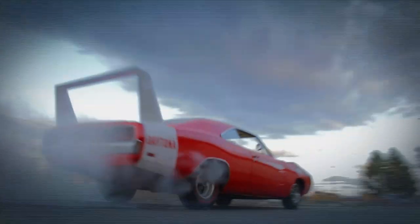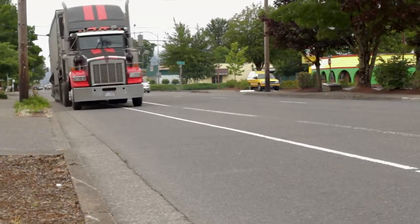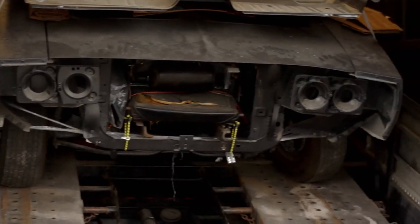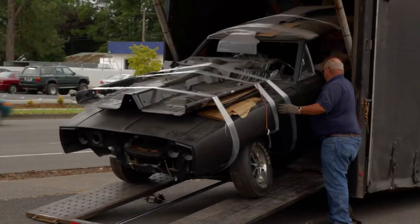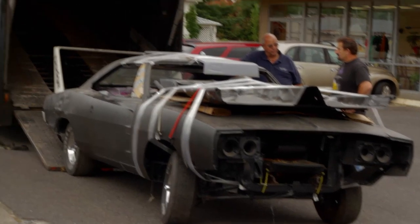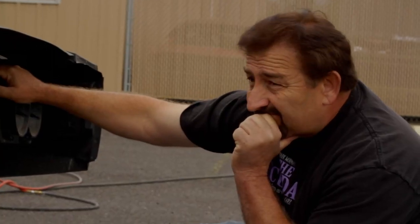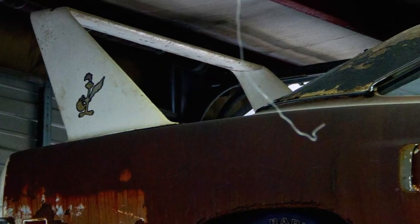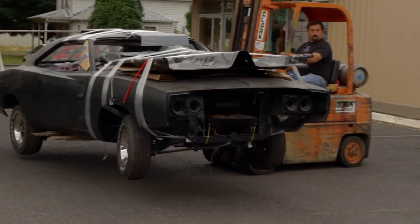Coming in at number one is Tom's 1969 Charger Daytona R4 Red, white wing and white guts. The Dodge Daytona is one of the coolest cars Chrysler ever built — it was their car to qualify at NASCAR. If you were going to build a car and race at NASCAR back in 1969, you had to make at least 500 street versions of that car. Most companies, that deterred them from getting too far out there with airfoils and wings. But you get into a Charger Daytona or Plymouth Superbird, you have three-foot-tall wings on the back and airfoil noses.